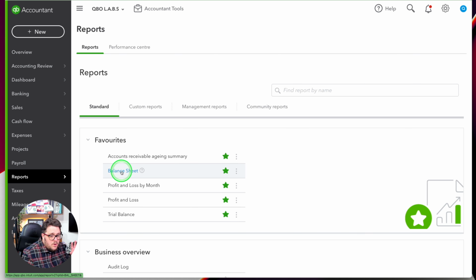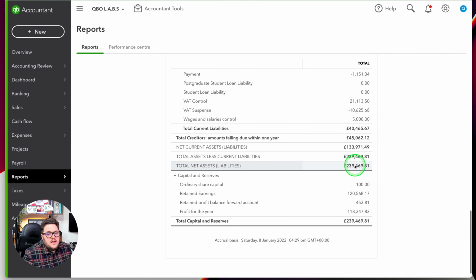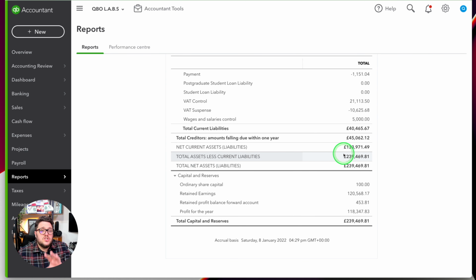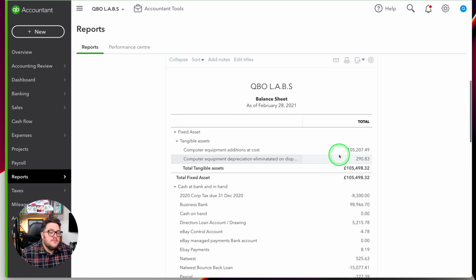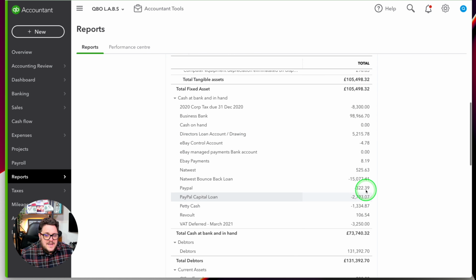Finally, the most important report of all of them is what's called your balance sheet. This balance sheet here, and hopefully yours isn't as complicated as the one on screen now, but this balance sheet here is so important. This is what's going to be the justification of what your accounts are going to be. And you need to be making sure that it's shown to the last financial year end. And in reality, every figure here, you should be able to say, yes, I agree with that figure. Because these figures represent, as at your year end, what the value of those transactions are. So for example, if you've got a loan outstanding, does that loan look right?